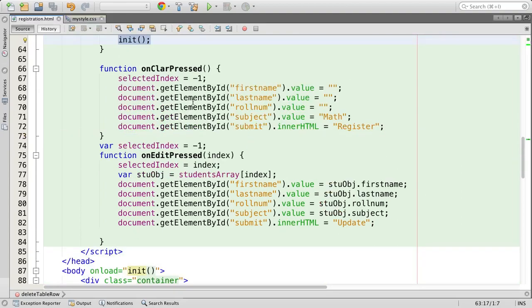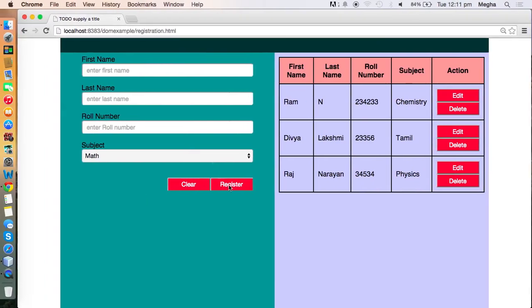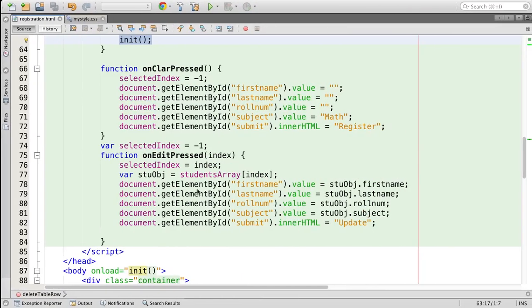The clear is similar, but clear is not for the table; it is to clear all the fields and the drop down on the left hand side. This is particularly useful if you are using the same button for different actions, because the same button, in this case register, was used not only to add new content, but also to update existing content. So for that purpose I had to keep an additional button to clear the selection. This is how I did it.